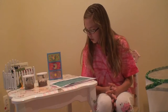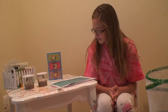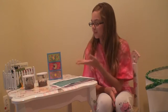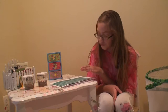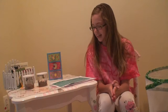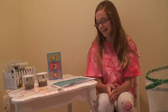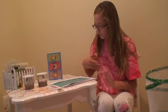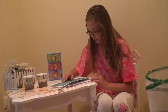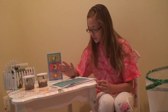Now, question 3. What are the little green balls I see? Now, when you look in, it's not all food at the bottom. You do see tiny little green balls. The answer to this question is it's the caterpillar's frass or waste, which means it is the caterpillar's poop or potty. Okay, now, what do I do after the chrysalises are formed? Now, what you would do, the answer to this is you would open the lid gently.